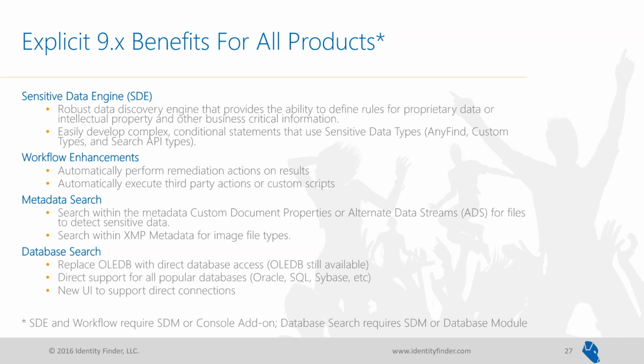The metadata search came by popular demand from our customers, so that we can now search within the metadata of files. Perhaps you have proprietary applications, or you have processes where metadata actually includes information that is potentially sensitive. You can now search within that. And then we've rewritten our entire database search. So if you have the old products and you bought the database module, or if you have SDM, we've replaced OLEDB. It's still there, but we now also have direct database access. This increases performance and that sort of thing.